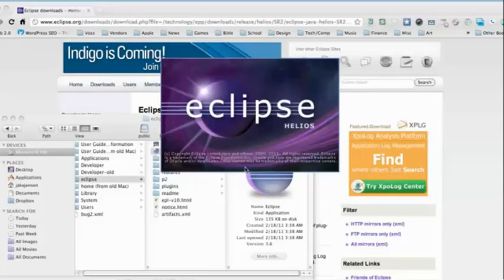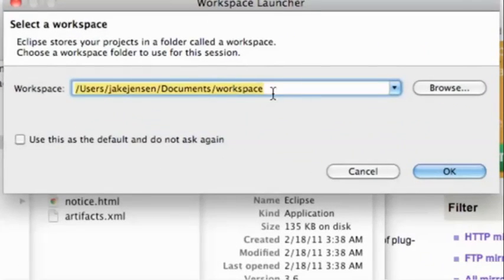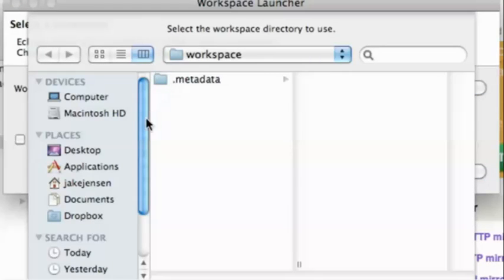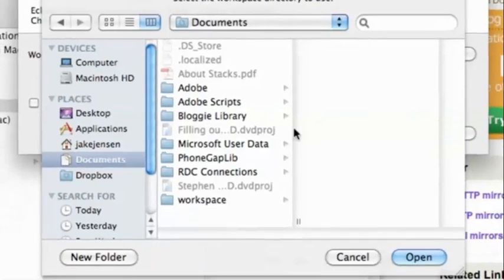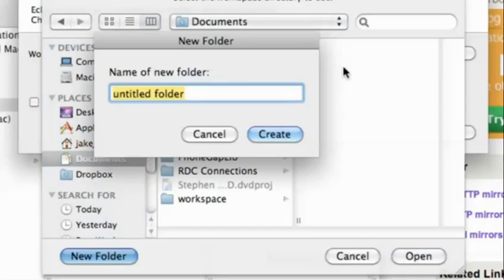It's going to start up Eclipse, and here's the workspace that we're going to create. I'm using my buddy Jake's computer, but we're going to set up a new workspace within our documents. We'll create it by clicking this new folder here and naming it the new Boston.